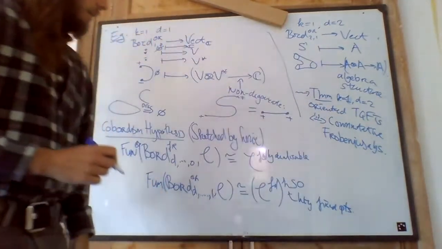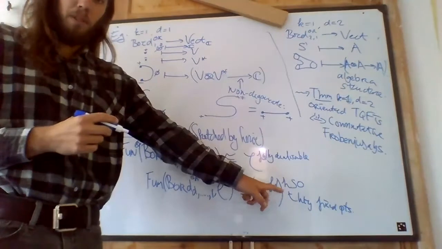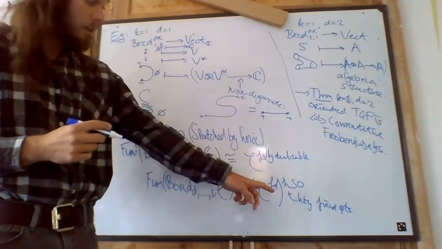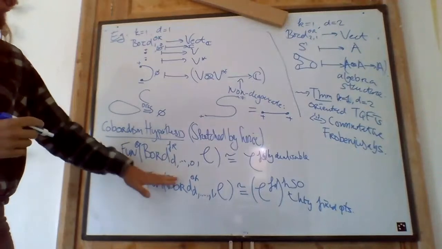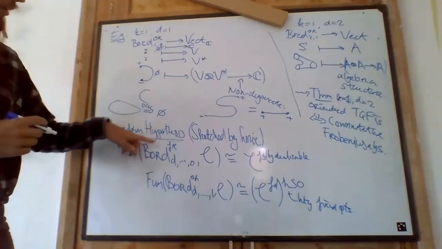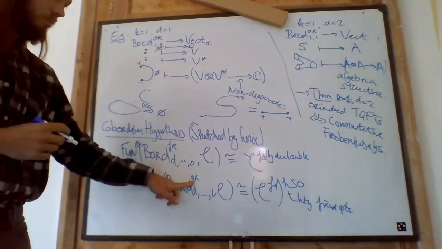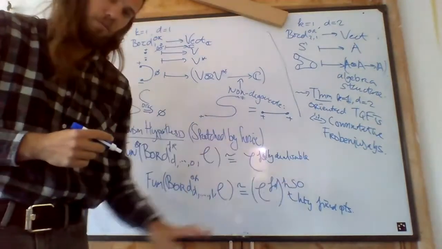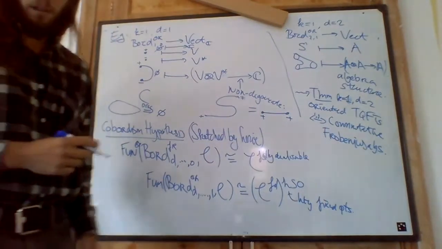So that is to say that modulo computing this homotopy fixed point stuff, which can be genuinely hard, we know what fully extended field theories look like, also with orientation. And I could have put any tangent group here and I would have just taken a corresponding homotopy fixed point there. So we have a lot of control over extended field theories.